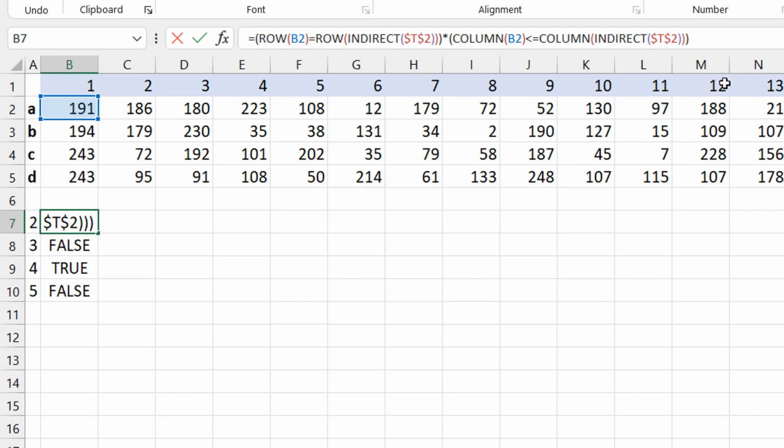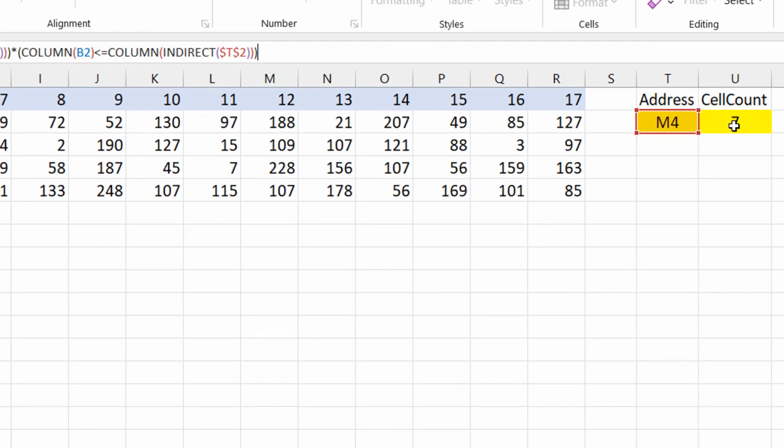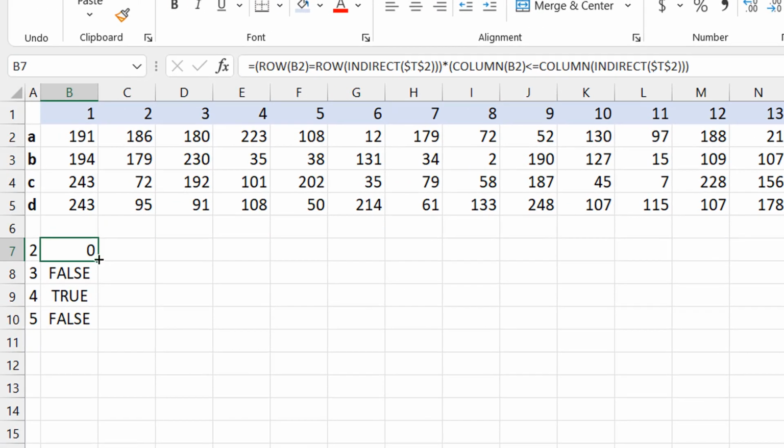But now if you do that, it's going to format every cell from M all the way to the end. But don't forget that you have a cell count here, which restricts the number of cells that can be formatted. So you need to put another condition to ensure that you're only covering the cells that you're interested in. This part may look a little tricky, but let me just put this here first and explain this portion.